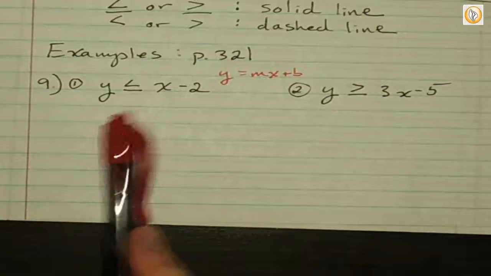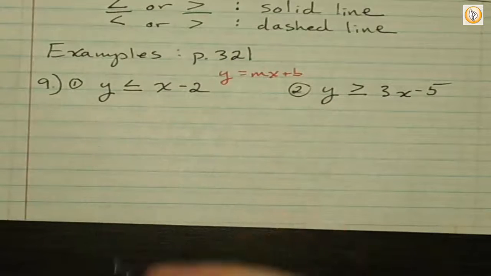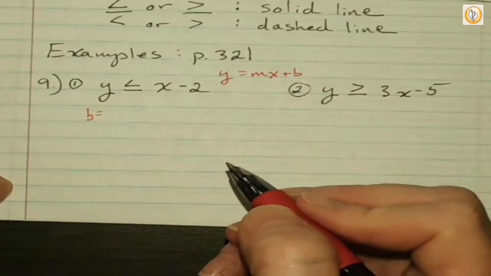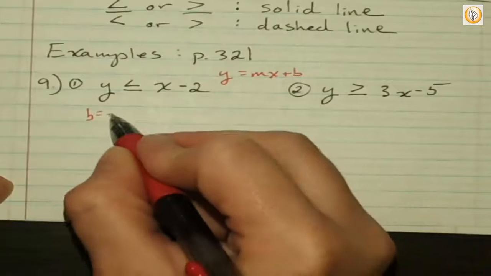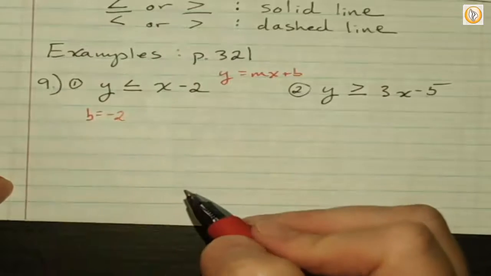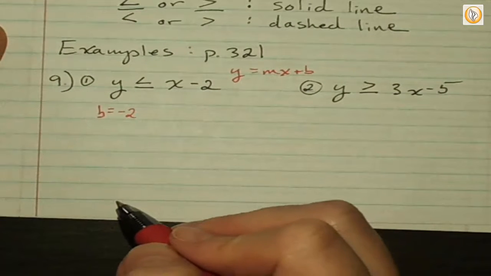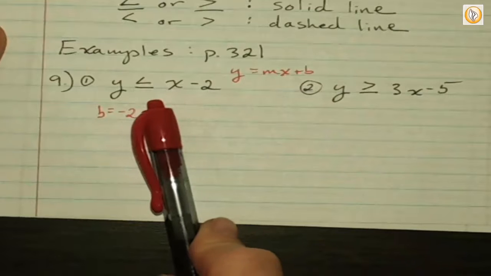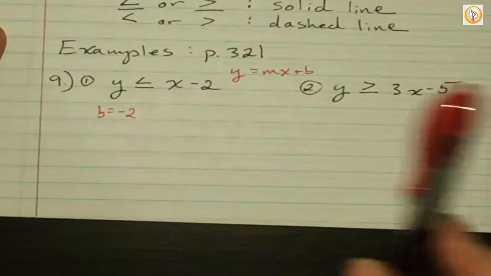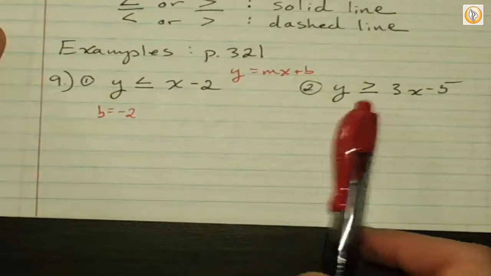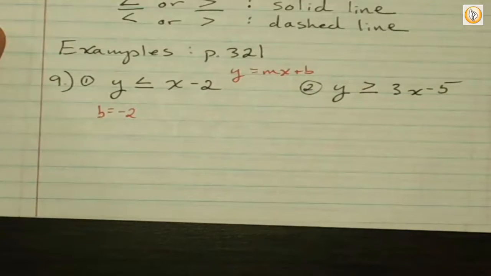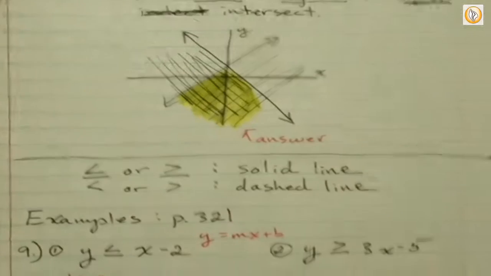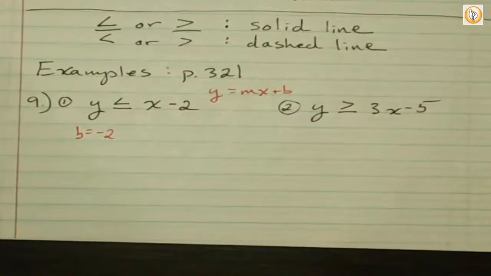Okay, for line 1, what is our y-intercept? Miranda? -2. I have a question. Okay, go ahead. Can you have a dashed and a solid line? Yes, good question. You can have one that's a dashed line and the other one a solid line. How would that look though? Because there wouldn't be anything in common. Yeah, you're still shading. You're absolutely still shading. So yes, you can. It doesn't affect it at all.